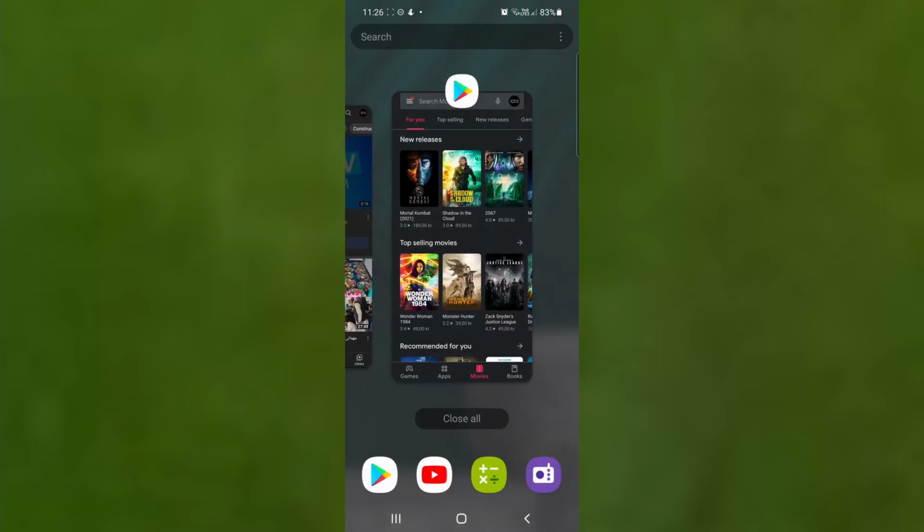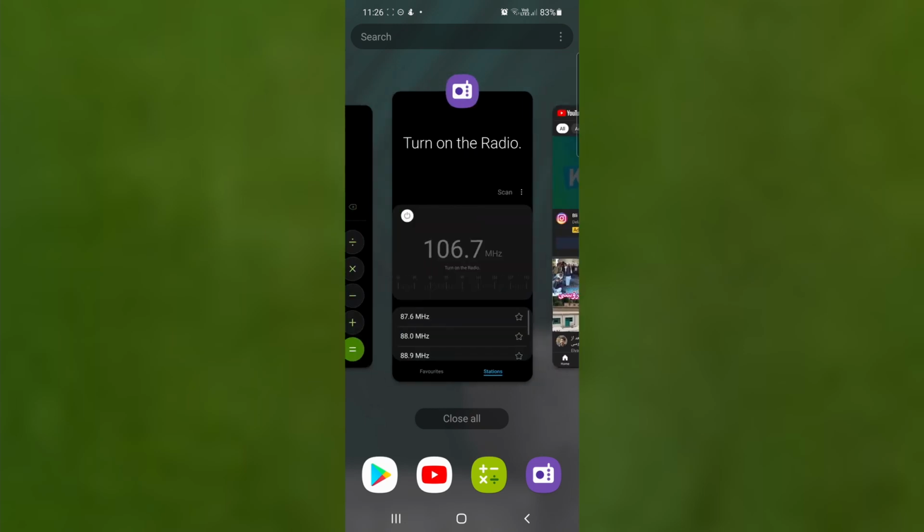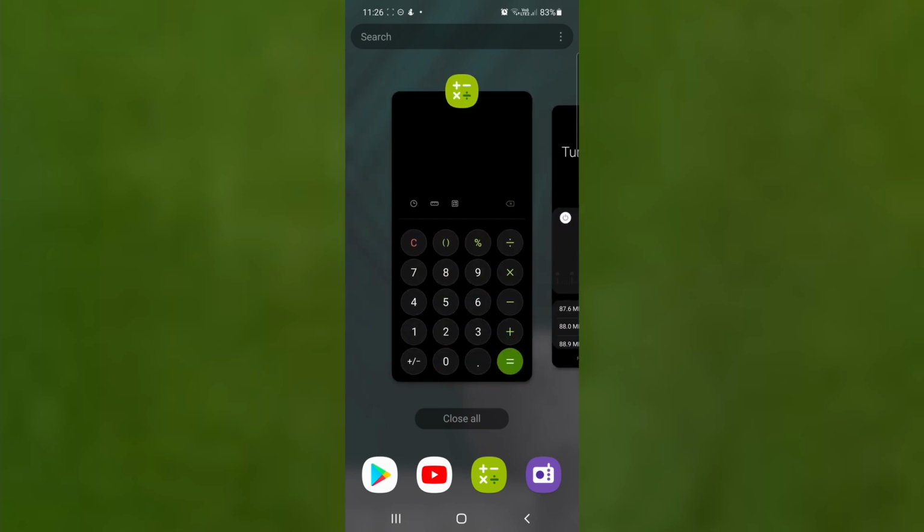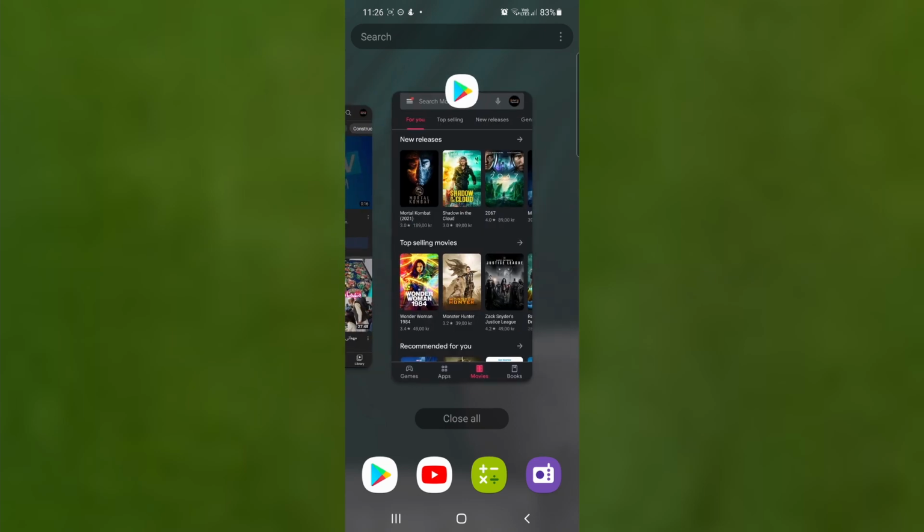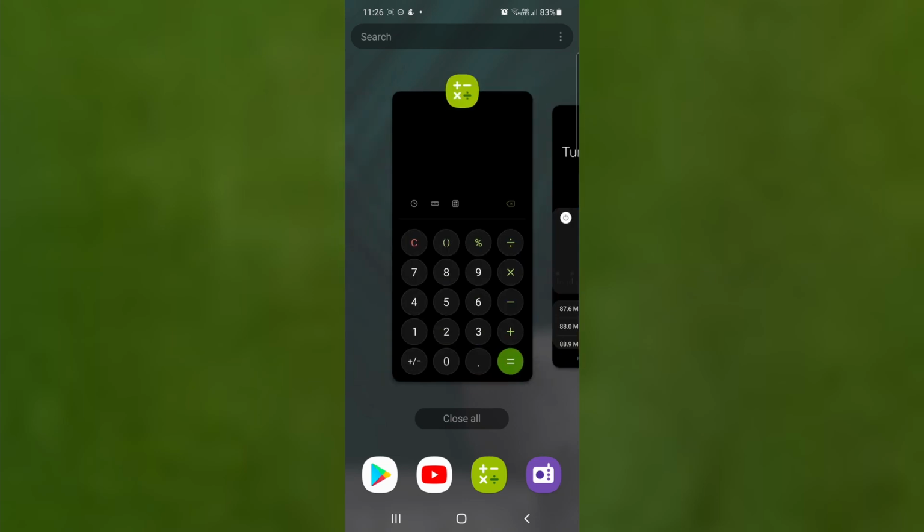Number 8. Keep an app in the background so it doesn't get closed whenever you close all apps. To do that, you want to open your multitasking window by pressing the multitasking button on your navigation bar. Select an app, for example, calculator.